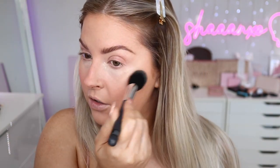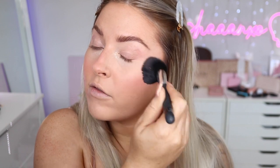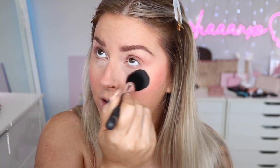This is the Tom Ford Flush. And I'm just going to add that to my cheeks because honestly half the blush is gone. It's natural, I guess that's the vibe, but kind of going over the same areas where we applied the cream and just blending it real well and kind of blending away the under eye powder too.